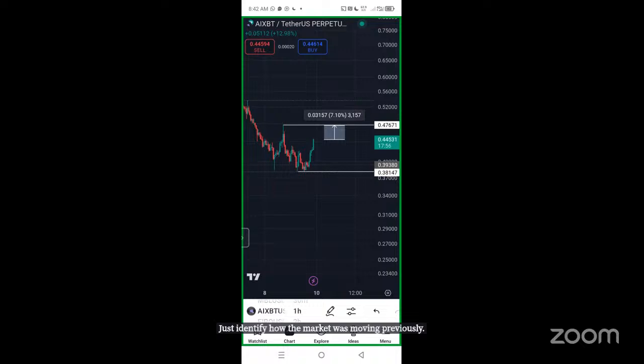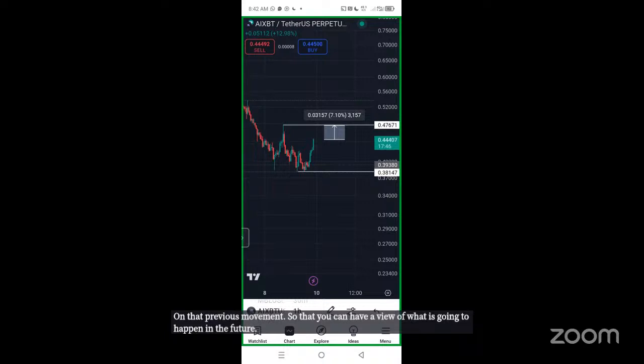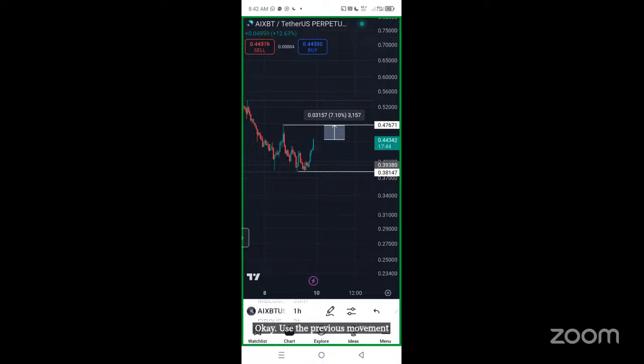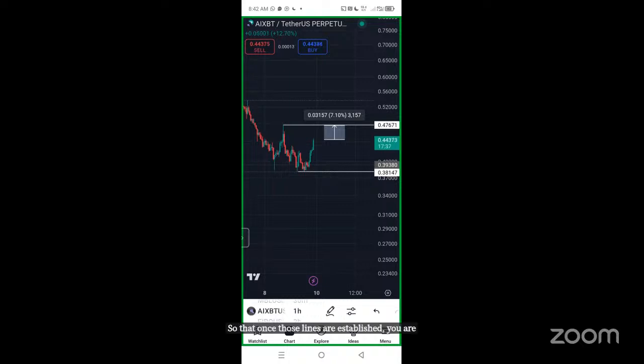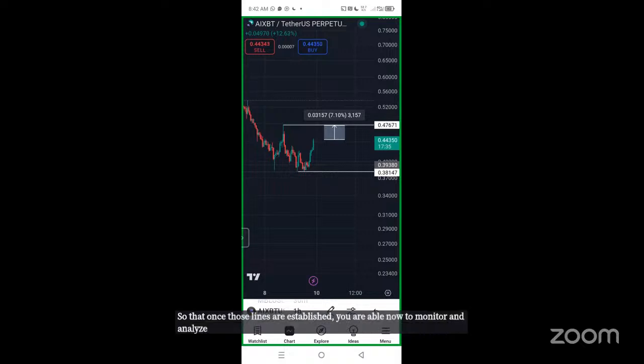Draw your fib on that previous movement so that you can have a view of what is going to happen in the future. Okay? Use the previous movement to draw the Fibonacci, so that once those lines are established, you are able now to monitor and analyze or predict the future movement.